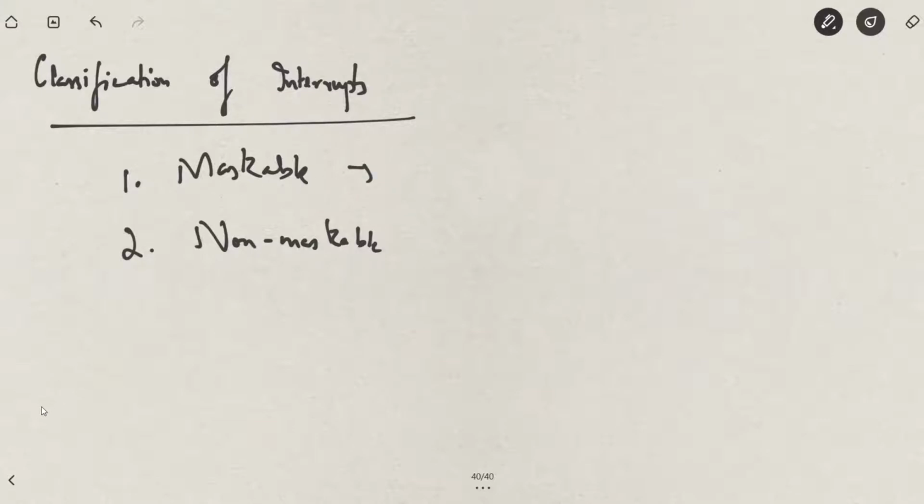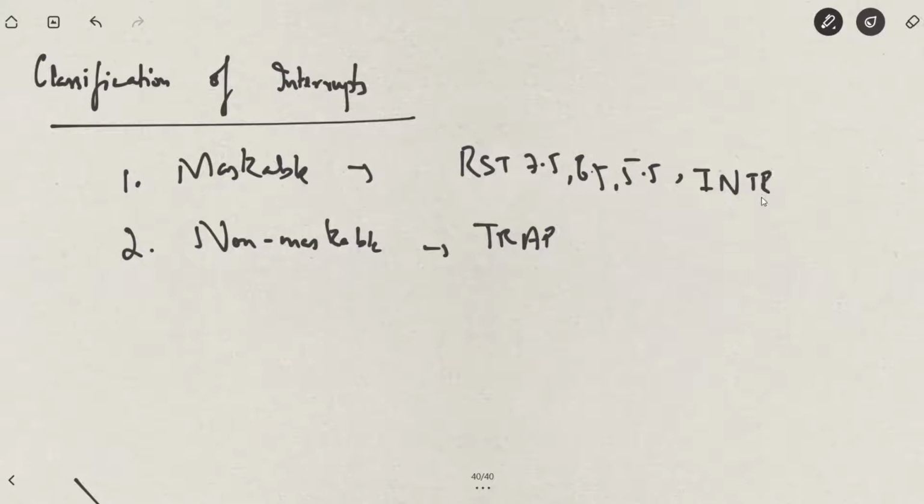What are maskable interrupts? TRAP is a non-maskable interrupt. Apart from this, RST 7.5, RST 6.5, 5.5, and INTR are maskable interrupts.